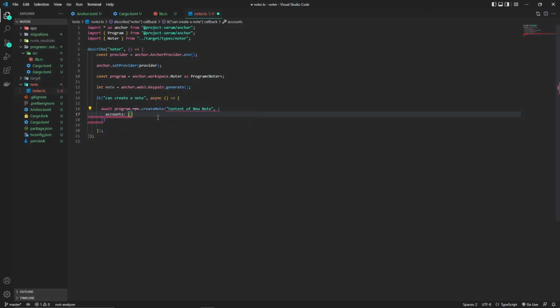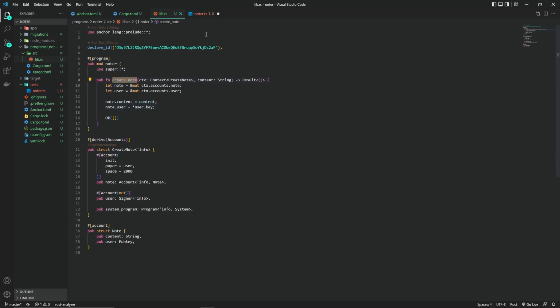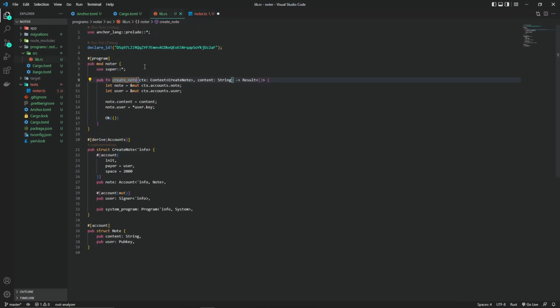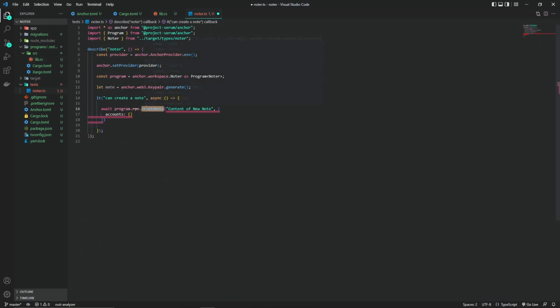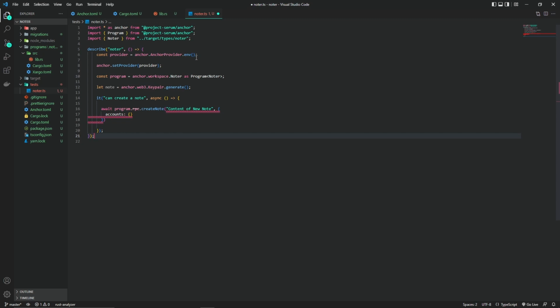One thing I'd like to point out is that we wrote the create node function in snake case in lib.rs, but we are calling the function here in camel case. That's because Anchor allows us to follow the convention of the respective languages. Since snake case is the convention of Rust, we use it in lib.rs, but since camel case is the convention of TypeScript, we can use camel case in here.